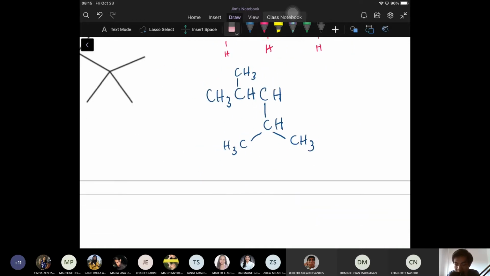Tignan nyo yan. Hindi pwedeng ganito. Pinagbabawal to. Parehas yan si H3, yes. Same idea. Pero, pag H kasi yung dinugtong mo dito sa line, ibig sabihin na yung carbon, nakakonect kay hydrogen, hindi kay carbon. So, mali yun. So, ano yung pwede natin gawin dyan? Yung carbon idugtong mo, tapos yung H, lagay mo na lang sa left, no? Okay? So, ganun. Hindi pwedeng ganyan, ha? Ibig sabihin yan, yung carbon connected kay hydrogen. So, pagbaliktarin mo sila ng pwesto. Yan. So, same pa rin naman yung idea, no?